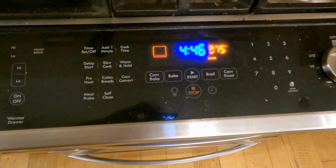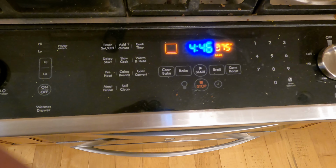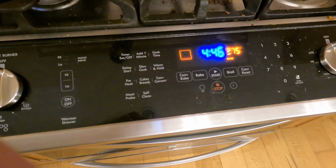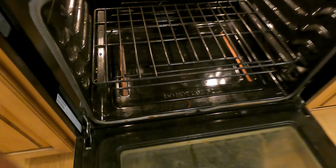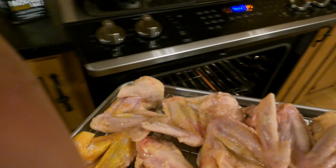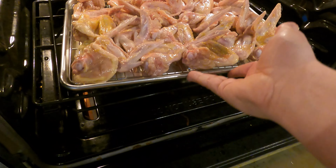Got it on 375. I'm gonna look again at the temperature in the internet recipe just to see if I need to crank that up a little bit to around 400. They say they want to cook a little more quickly right away, and then maybe towards the end lower the temperature and let them just actually bake a little longer.